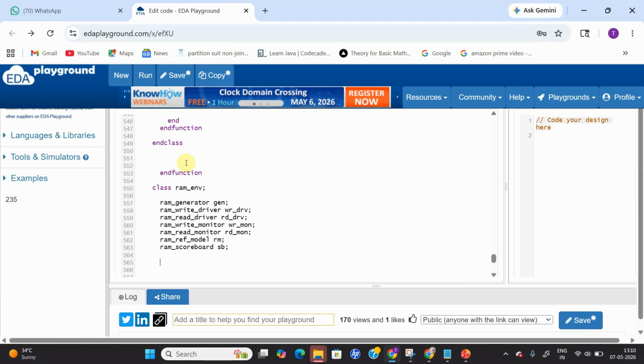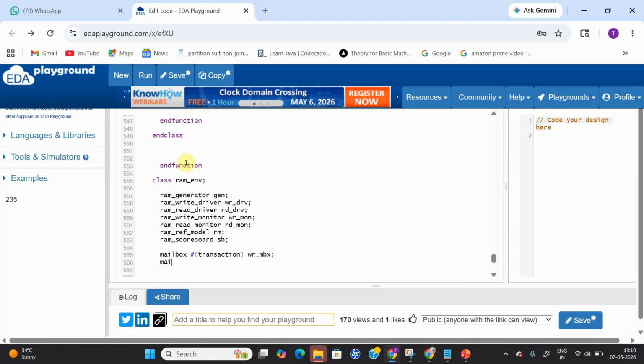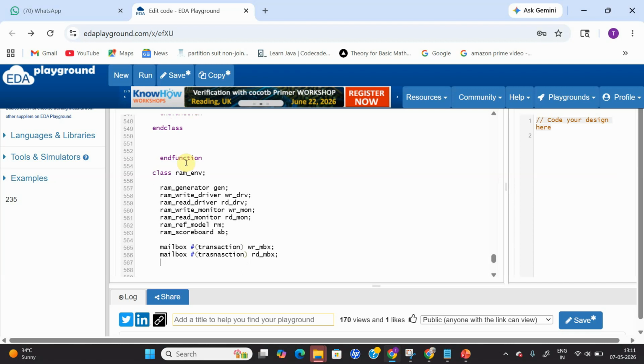So these are the handles which I have declared over here. Next, I'm going to declare the mailbox handles. The first mailbox handle I want to have is from the generator to the write driver. So the mailbox handle here is write_mailbox. And next, the mailbox handle read_mailbox.